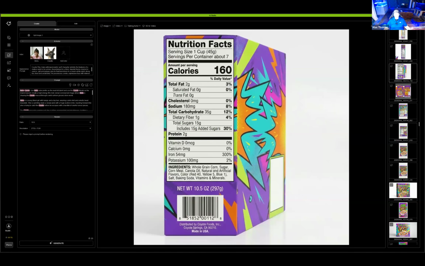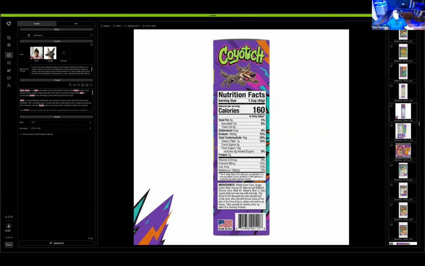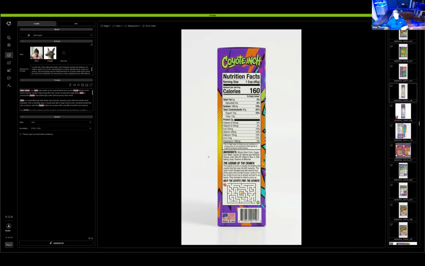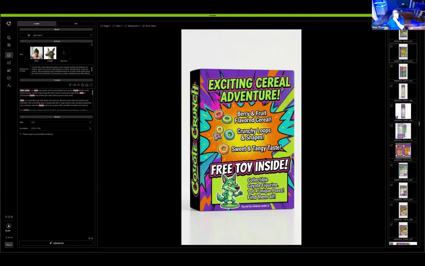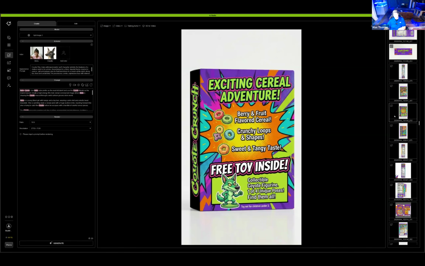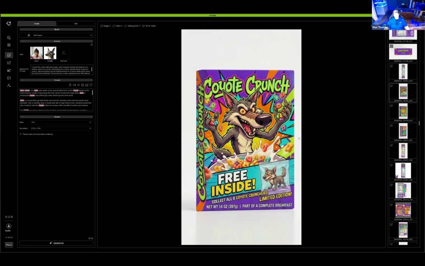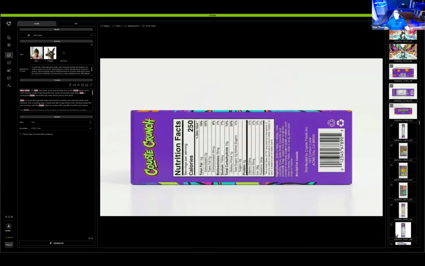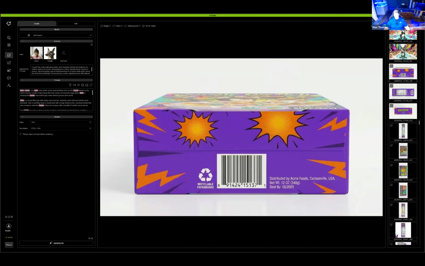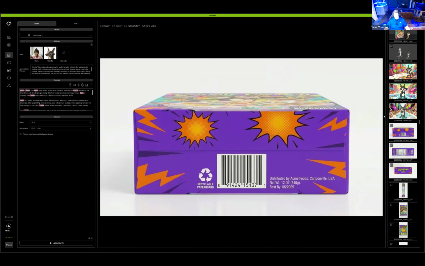I started trying to get 3/4 views of the sides of the box. And that was actually surprisingly challenging at first, to get what I wanted and to define that nutrition examples. And the way I did this was by probably just showing it some examples off of Google that I snipped. And, like I said, not everything I got out of this was great. It actually took me quite some time to get something that I was truly, truly happy with. And then all of a sudden I finally cracked that algorithm to get it to give me what I wanted for the top and the bottom and everything like that.